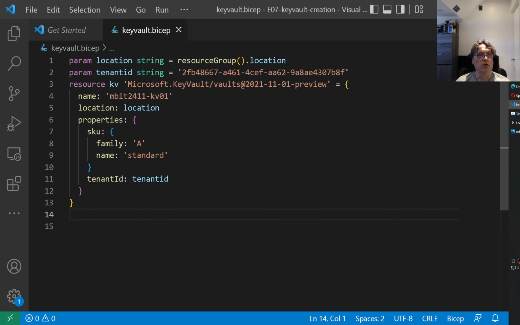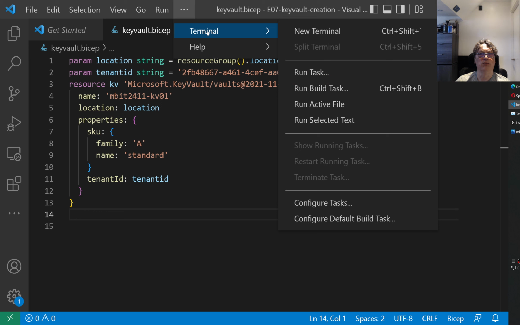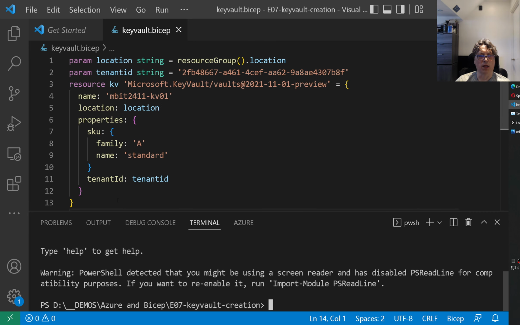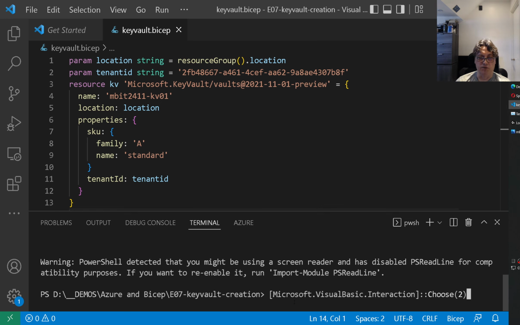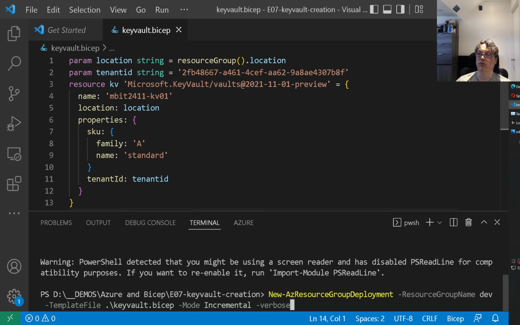So let's see, according to Bicep, this is all we need to spin up a new Keyvault. Let's see if that's the case. Start small, and I'm also planning to add some secrets to the Keyvault as well, but let's start with a simple example. Let's see if we have something in the history already. I'm quite lazy, yes. Template file will be keyvault.bicep. Let's see if we deploy this to our dev resource group.